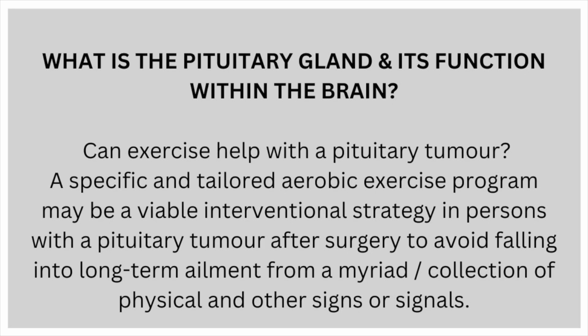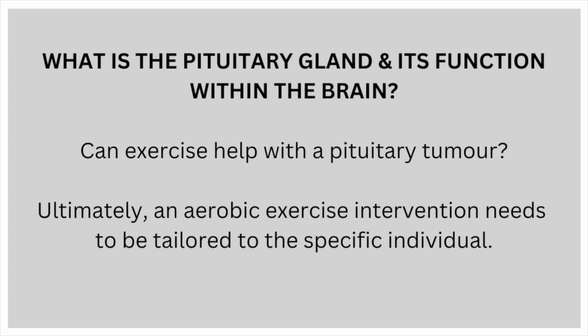Can exercise help with a pituitary tumour? A specific and tailored aerobic exercise program may be a viable interventional strategy in persons with a pituitary tumour after surgery to avoid falling into long-term ailments from a myriad, in other words, collection of physical and other signs and signals. Ultimately, an aerobic exercise intervention needs to be tailored to the specific individual.